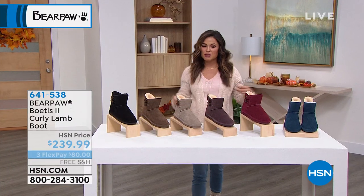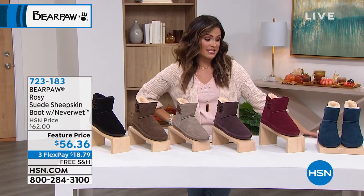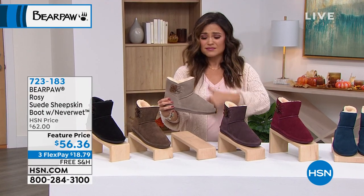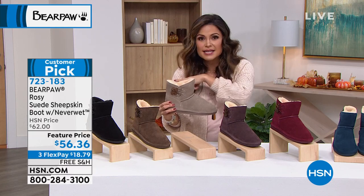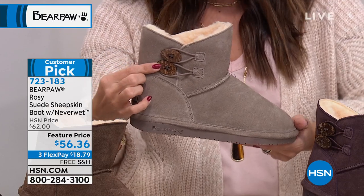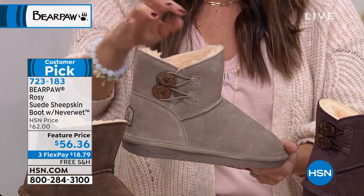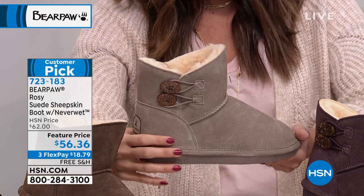My goodness, we gave you a little preview of Rosie, and 100 of you have already picked it up. This is one of those all-time favorites, I think, because it's a crowd pleaser. Super easy to wear. You can wear it right now into early spring next year. You slip it on and go. It's not too high. It's not too low. It's got these cute little coconut buttons on the side. I love this kind of dip here, which really elongates your leg if you worry about ankle-high boots because you think they cut you off. This is actually a really nice option.